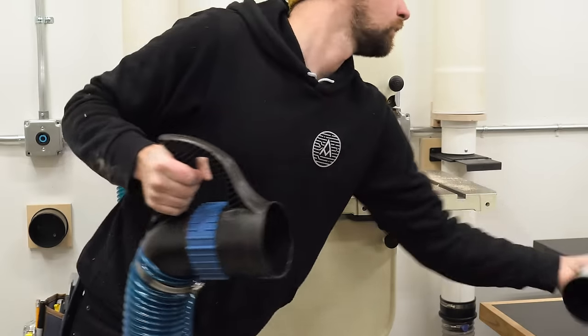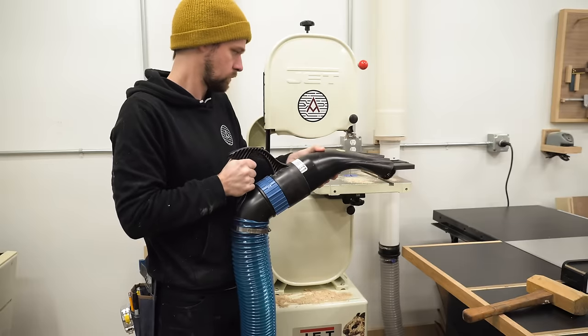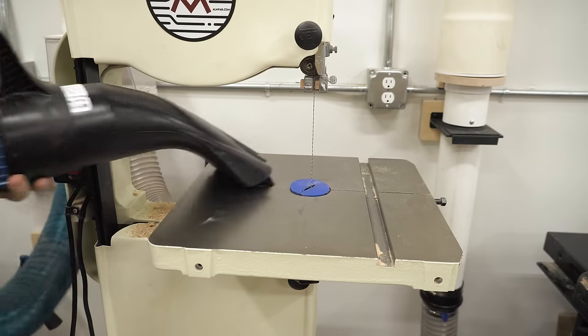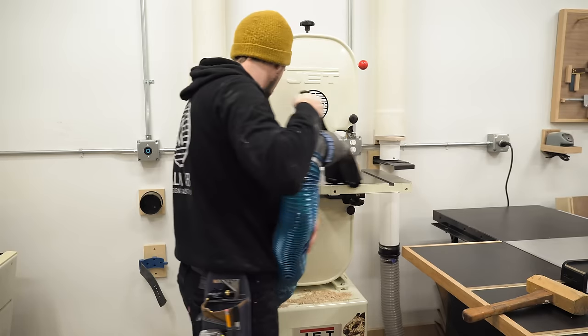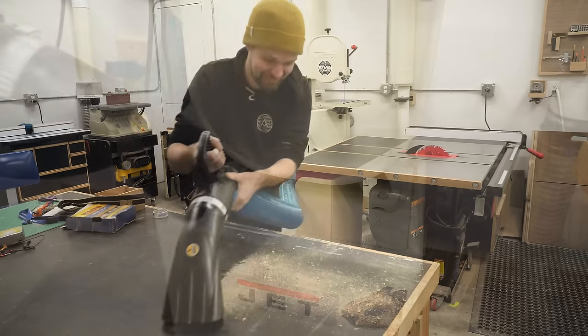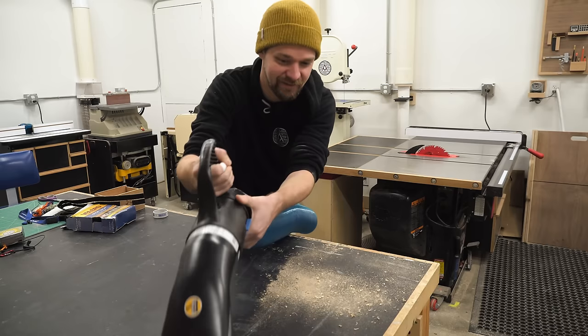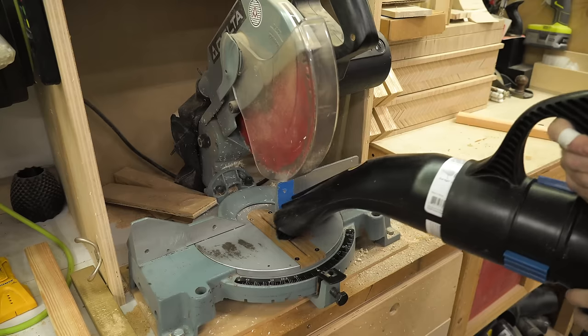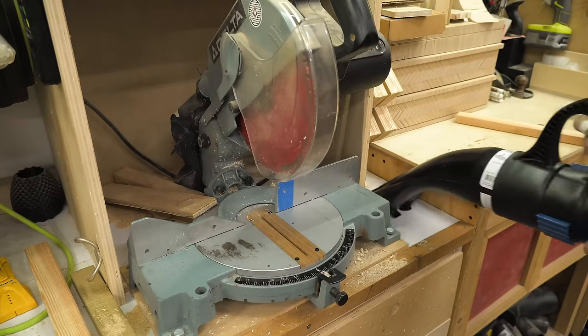It's a little bit louder than my old system. I'm locking together the quick connect system so I can vacuum off all the tabletops and get a really good gauge of how much sawdust comes up on all these different tools. It's so nice that I can pretty much reach every flat surface in the shop with this thing — I can get all the way to my chop saw which is across the room and vacuum it up.